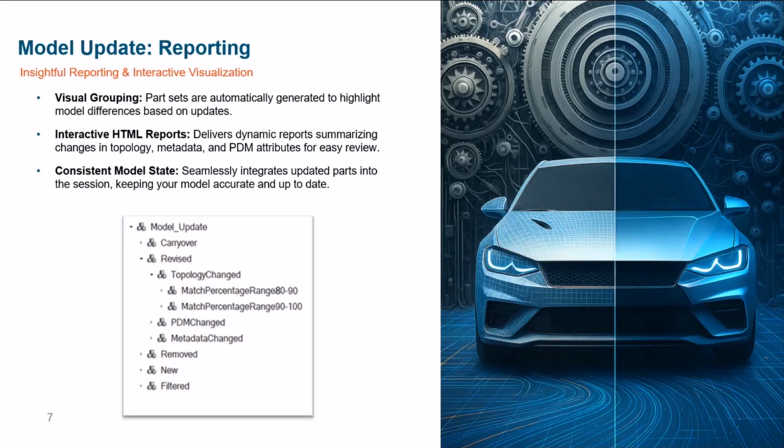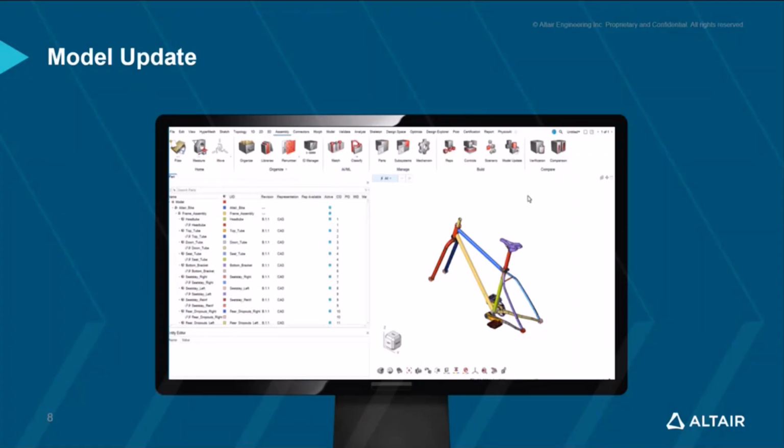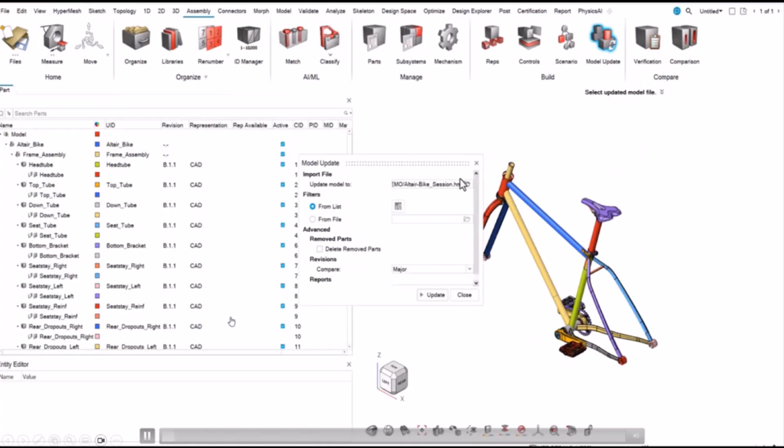A critical benefit of the model update tool is maintaining a consistent model state. As updated parts are integrated into the session, the model remains accurate, aligned with the latest data, and ready for further development or analysis. Saying this, I will show a demo of how this tool works.